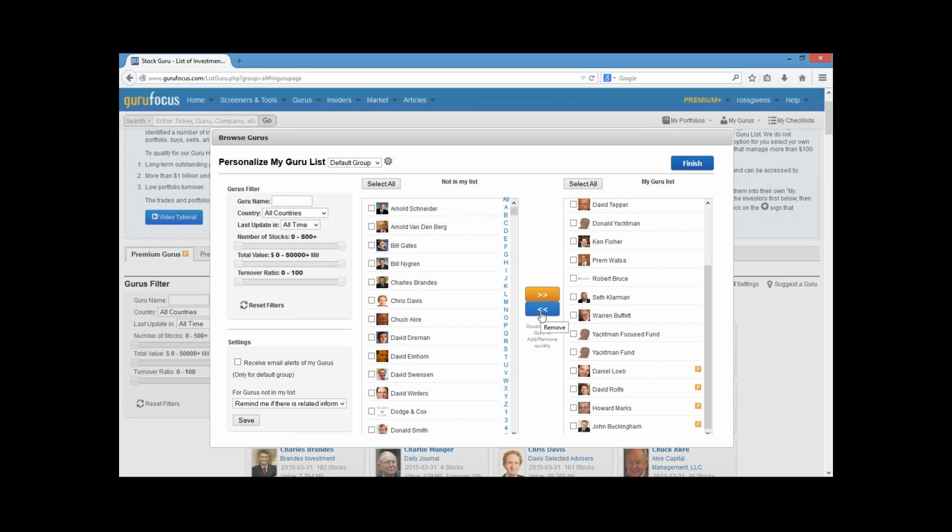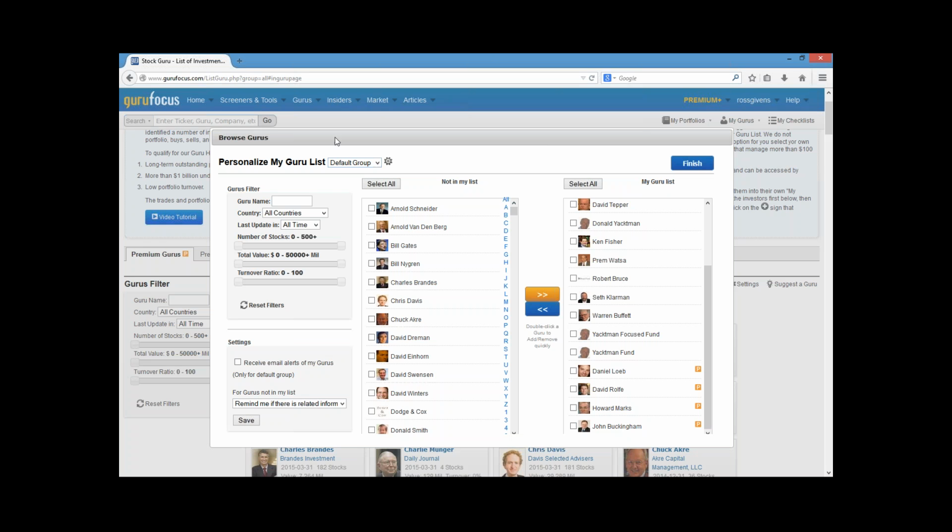Now, if you're like me, the question you have at this point is, it's very easy, as you can see, to set up your personal list, and you can set up a number of lists you want to follow. But the question you get is, how do I choose top gurus that have proven track records that I want to follow, so that when they buy a stock, I'm going to take heed, I'm going to take warning, and give that equity some attention?